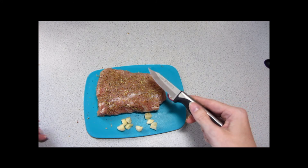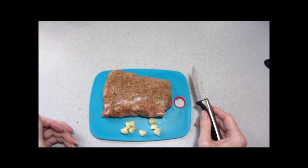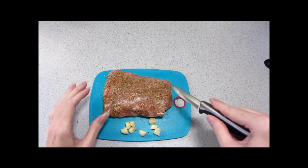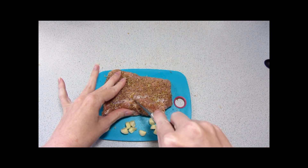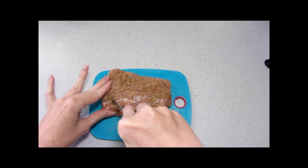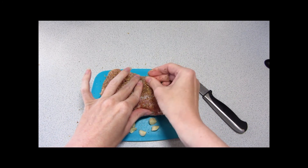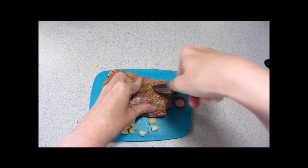Then we're going to use a sharp knife. I'm using a paring knife in this case because the camera space is so small — my sharpest and most comfortable knife is my eight-inch chef's knife, but it would be a little awkward to show on camera. I'm going to make eight slits in the tenderloin in random places, four on each side, and insert a quarter of a clove of garlic into each one. I'll probably need to make those a little bit deeper.